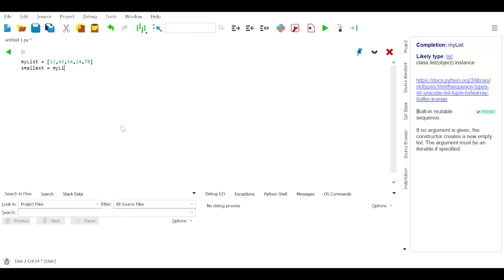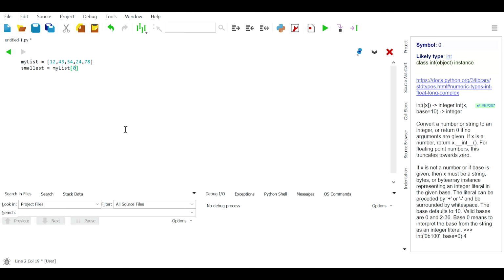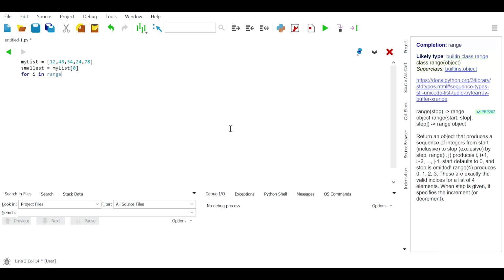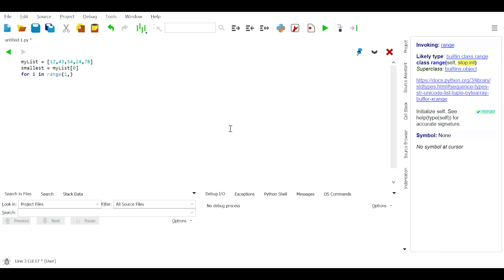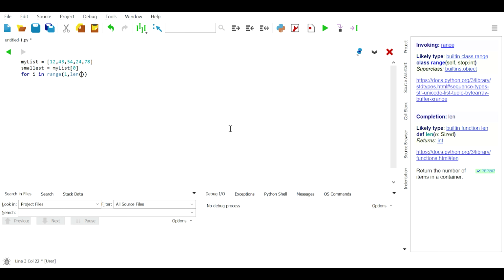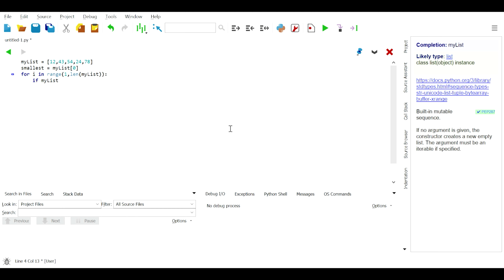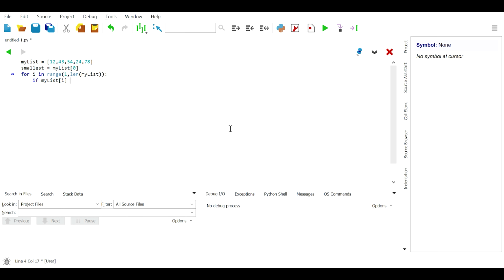Smallest is equal to mylist[0]. For i in range(1, len(mylist)): if mylist[i] is less than smallest, smallest is equal to mylist[i].